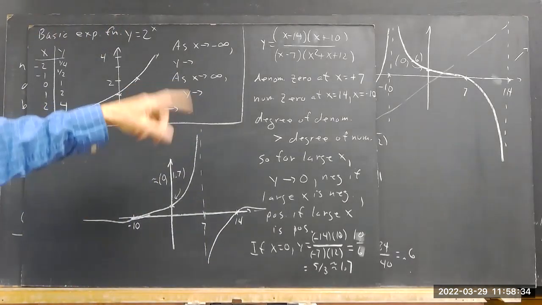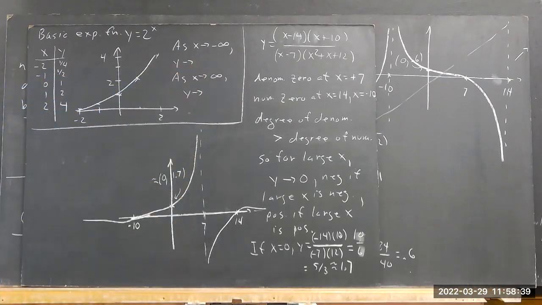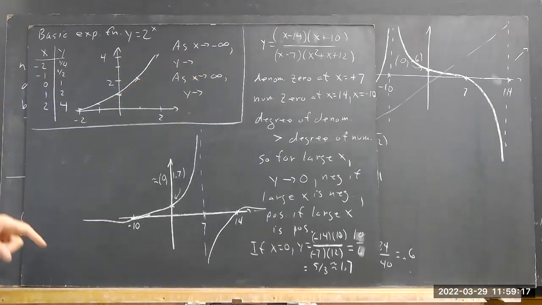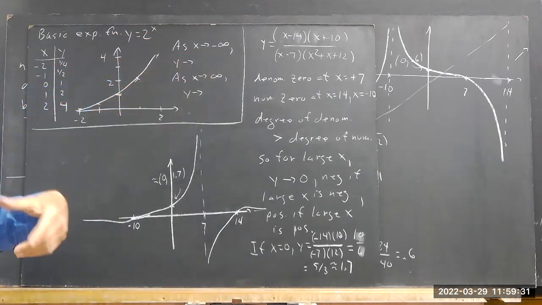Well, how would you complete this? What happens as x goes to negative infinity? I'm just going to say this, I'm not going to write it all out at this time. As x goes to negative infinity, what happens? Well, you can start by thinking what happens if you have -3, then -4, then -5, right? If x is -3, 2 to the x is going to be 2 to the -3. You should know that's 1 over 2 to the third.